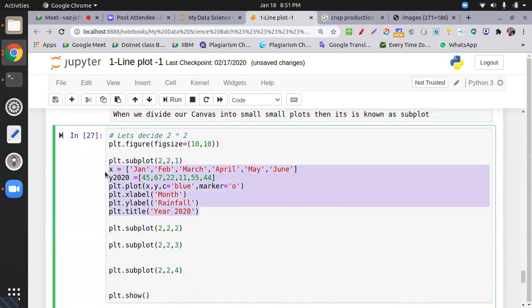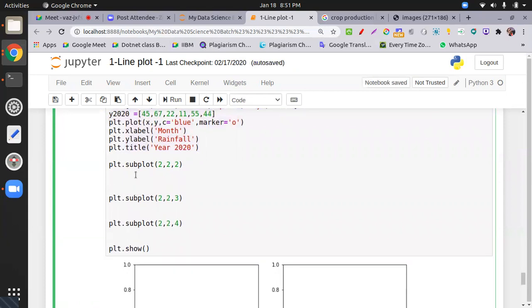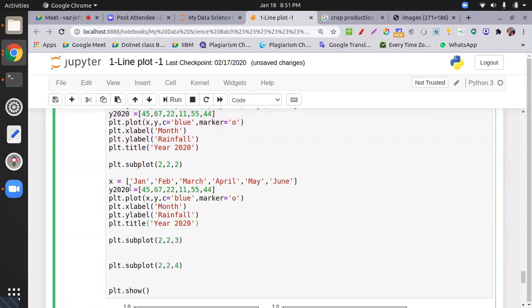Okay. The first thing over here in the second plot, the month will be the same. Okay. The variable is the same. I just manipulate some data.